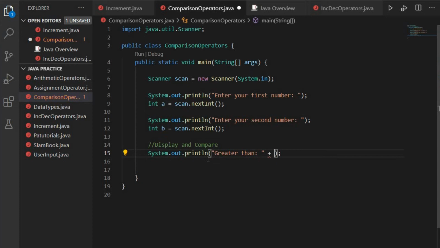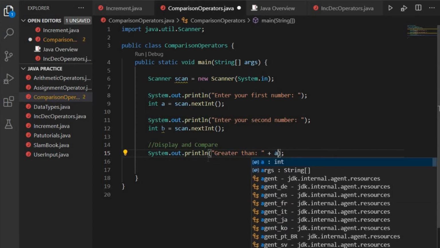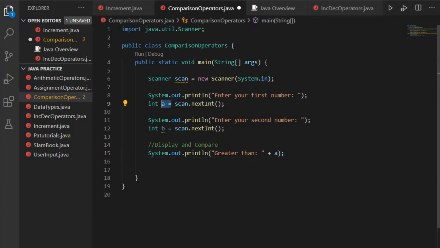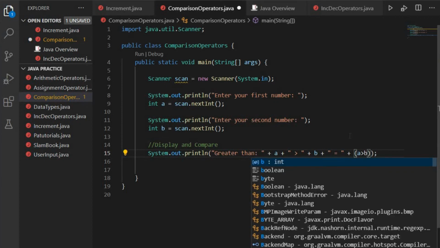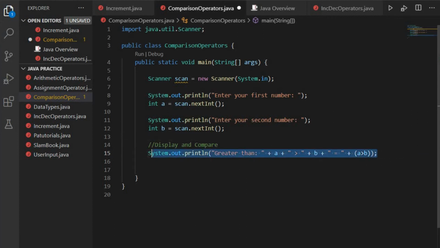So, ang ibig sabihin lang nito, lalagay ko dito yung first na in-input ni user. Tapos, yung symbol, which is this one, pang display lang to ha, that would be greater than symbol. Lagyan ko lang na space para maayos. Tapos, B. After nyan is ilalagay ko na yung sagot, which is equal lang sa Boolean value na gusto kong makuha, which is A is greater than B. Okay? So, ibig sabihin ganito siya.